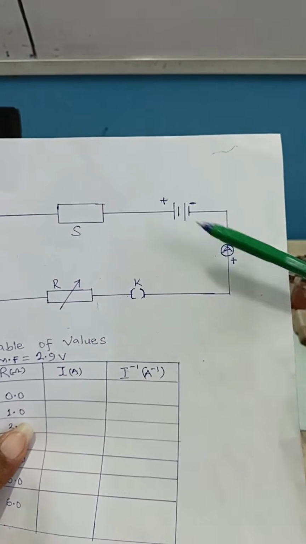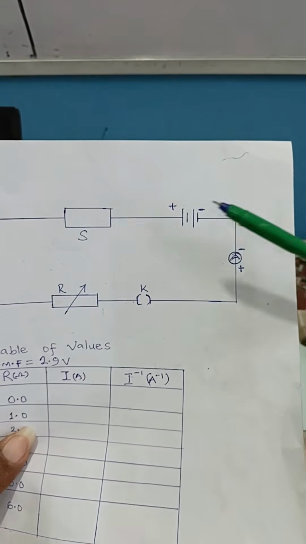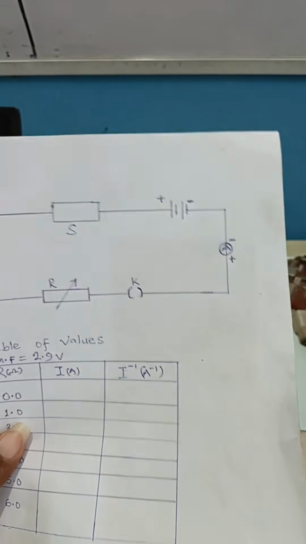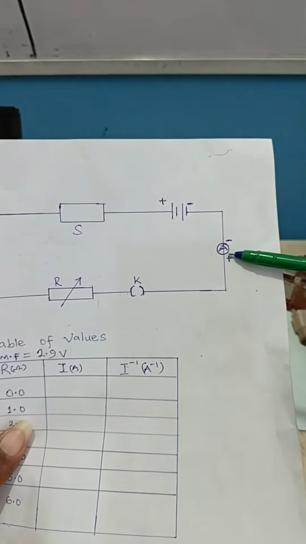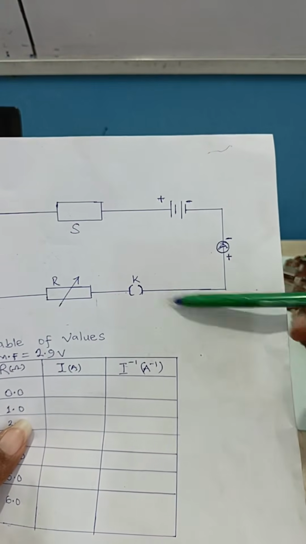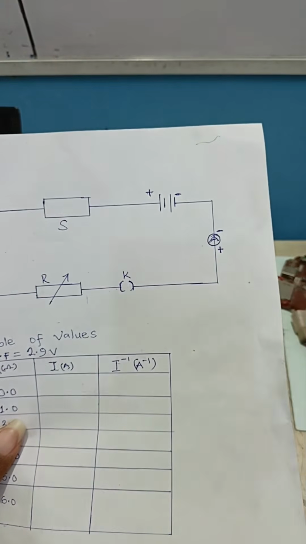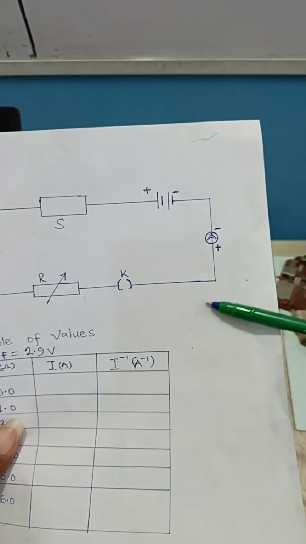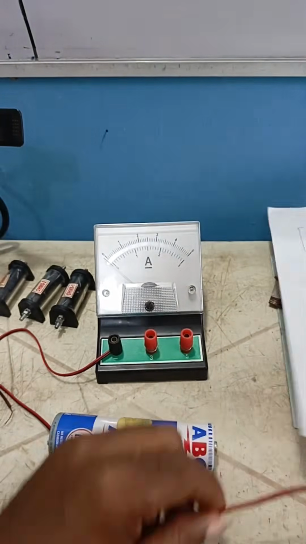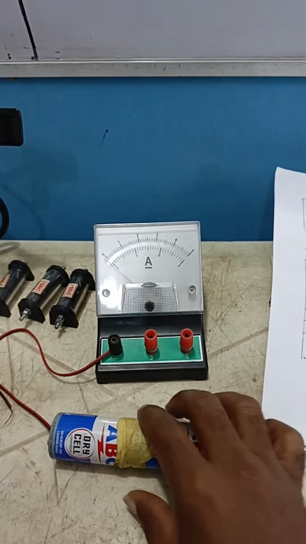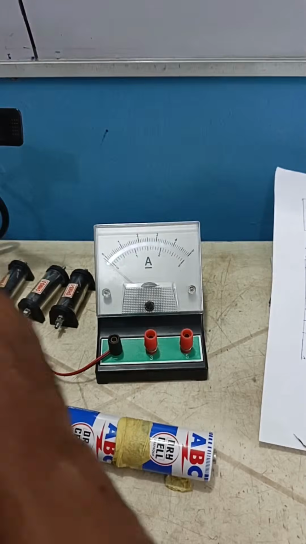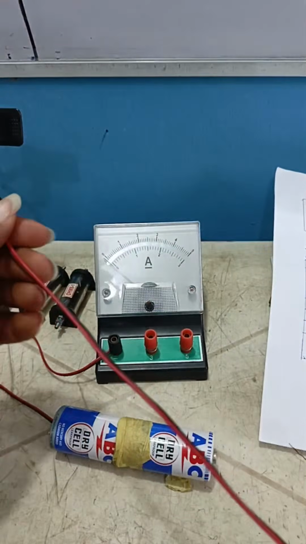These are the only 2 components that have terminals. Negative of the cell to negative of the ammeter. So the next wire will move from positive of the ammeter into the key. Positive of the ammeter into what? The key. So let us do that. I'll get another wire. I have my connecting wires. There are about 5 connecting wires we need for this experiment.